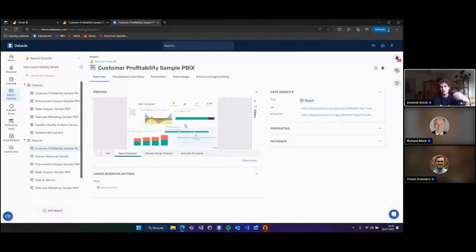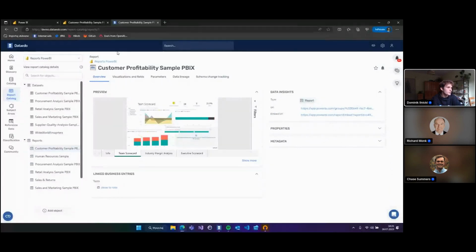So if the user who is browsing data documentation has access to this report, he will end up seeing that. If not, then not. So I can see this report actually embedded here, so view this from the documentation. We also store the URL to this report, so you can go there directly from here.